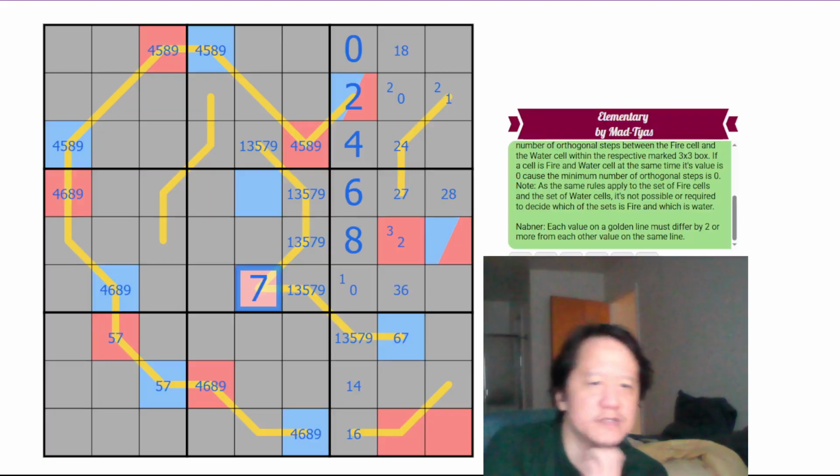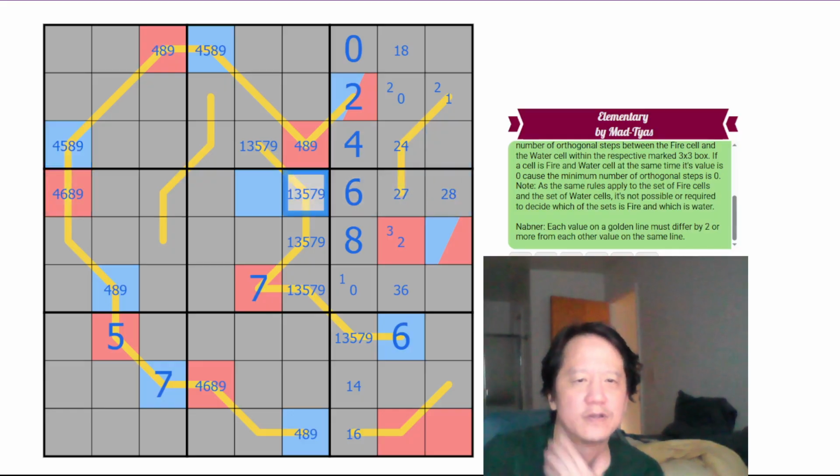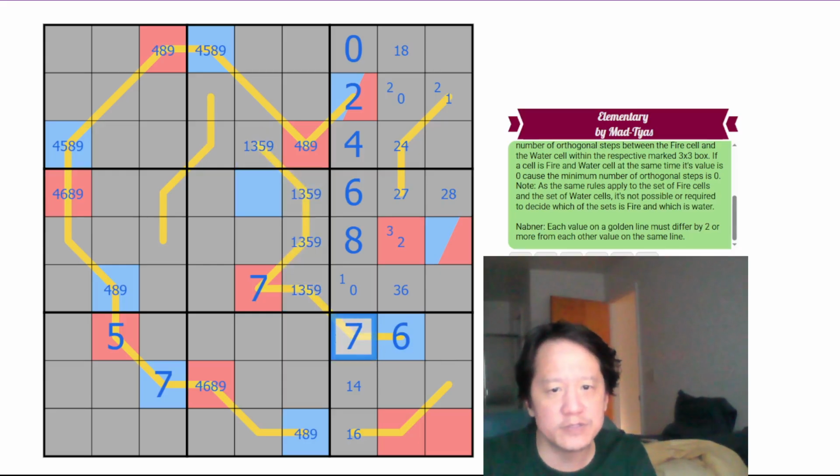What happens if this is 7? If this is 7, this becomes 5. That's 7 there. We do not have 7s available in the blue, so this becomes 6, which means we do not have 6s available in blues either. So one of the reds is a 6. 5 is no longer available in the reds. So one of these would be 5 here. 7 would eliminate 7 in all of these cells. That's interesting. That would force this to be 7 there.